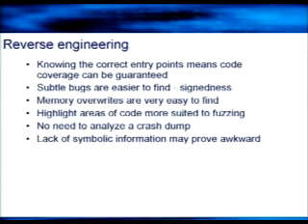Subtle bugs are easy to find. Signedness issues are blatantly obvious in a disassembly under x86 or x64 because the instructions are actually different. Memory overwrites are really trivial to find because memory access is pretty obvious. It might be a more subtle bug if someone's setting a particular entry in a data structure, then that may be less obvious that that's controllable from user mode if you're doing a source code audit, whereas in a binary, you can just follow it through.